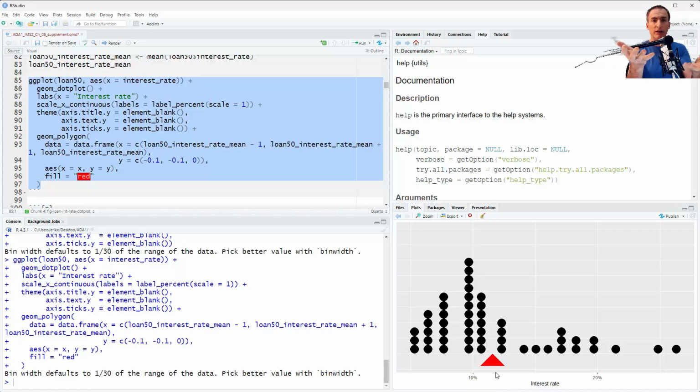And obviously, the mean statistically is the balancing point. If every observation had the same weight, it's the balancing point. So if you had a fulcrum and a teeter-totter or a scale, the mean is where the points of the data set would balance. So that's the analogy that's being illustrated there.